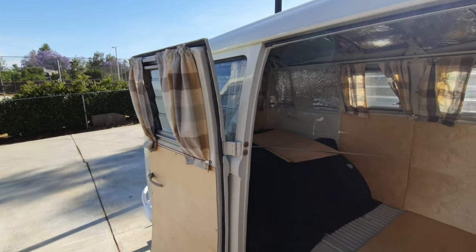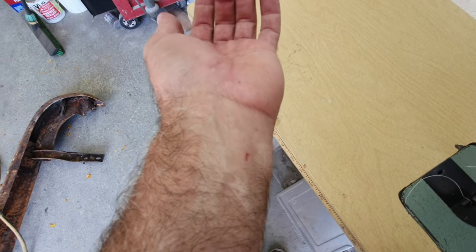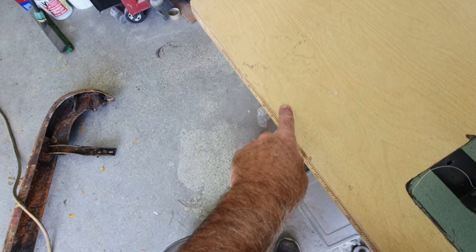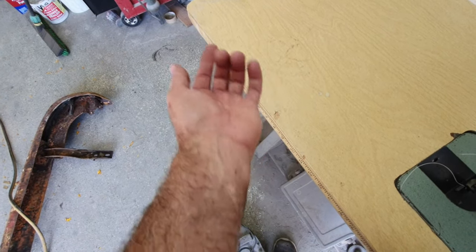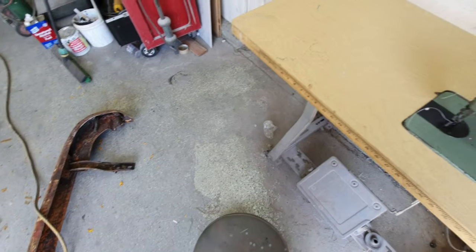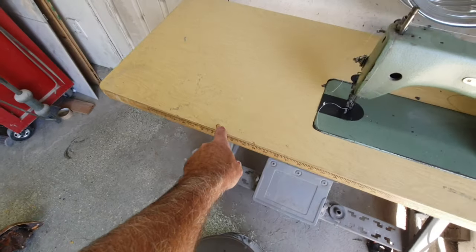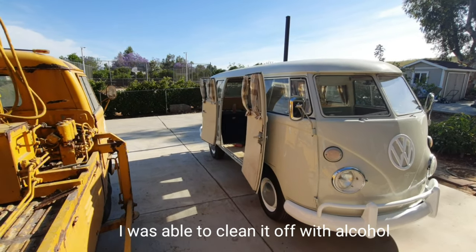The bummer is, check this out. Had a little bit of Bondo right here. See that blood? I get cut so easy. It's underneath my arm, a little tiny bit of filler that was on there. It's not even sharp really, but it cut me, and then I got blood on some of the curtains. Hey, blood, sweat, and tears on your car, right? I guess it's okay. Look at it from back here.